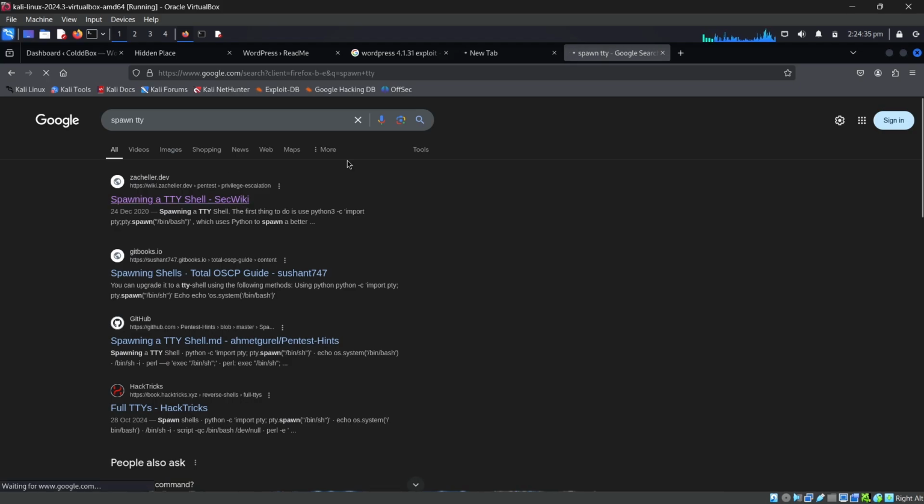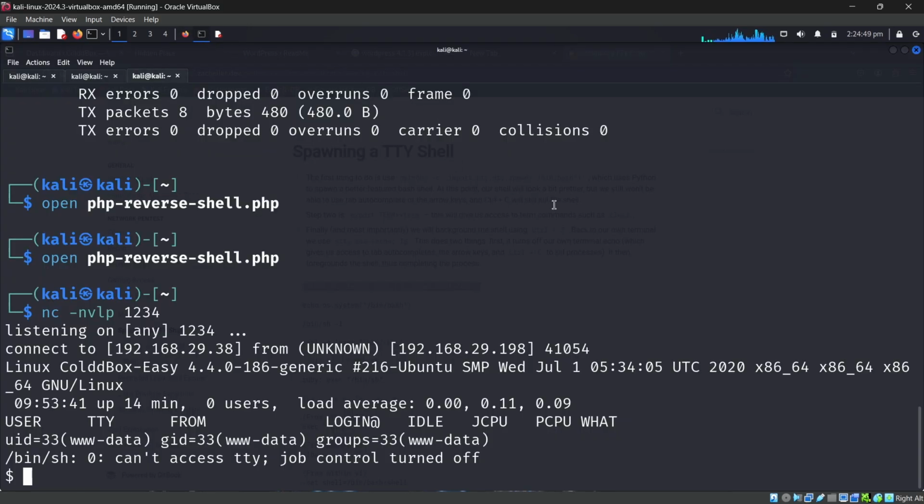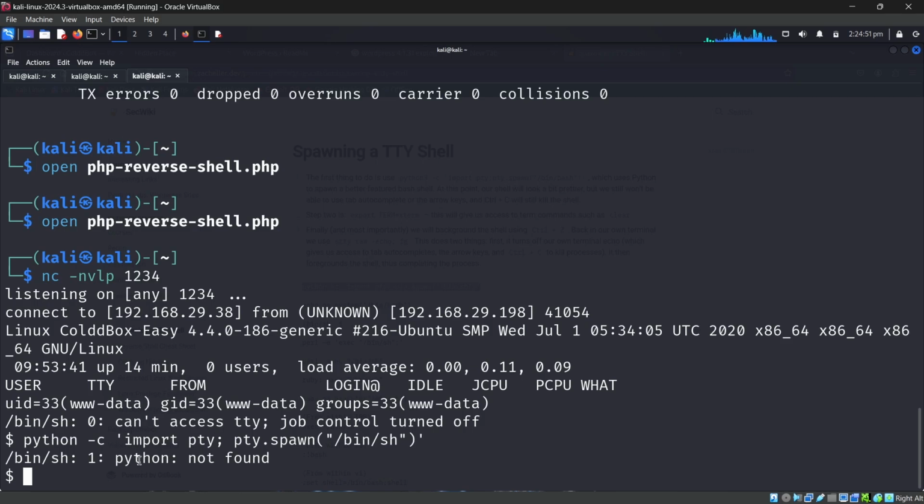You can open this website, and as you can see, this is the code that we are going to use here. So yeah, let's copy it and paste it here. As you can see, Python is not found.